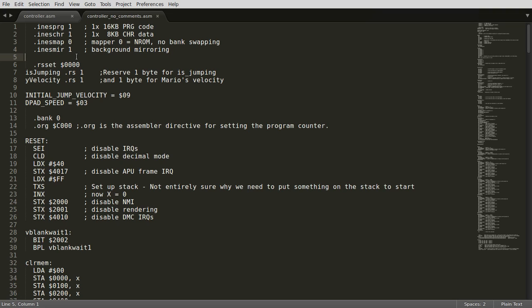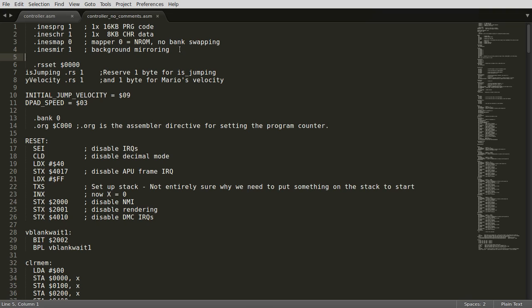Back in the day when they were flashing this data onto ROM and actually soldering that onto cartridges, they would have had different assemblers that would have had the program and the character data be outputted separately and stuff like that. But now we're basically just worrying about emulators, because that's the only reasonable way of doing this.